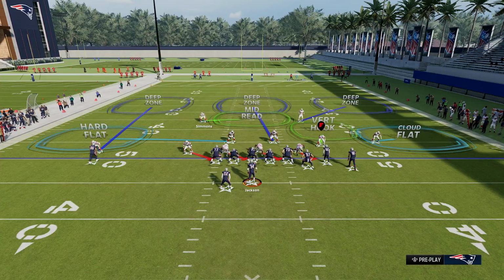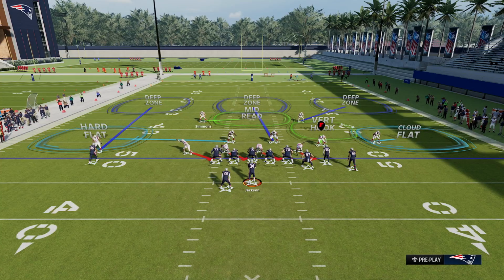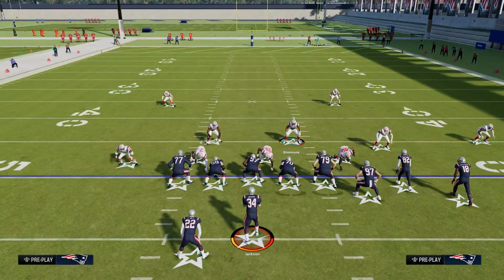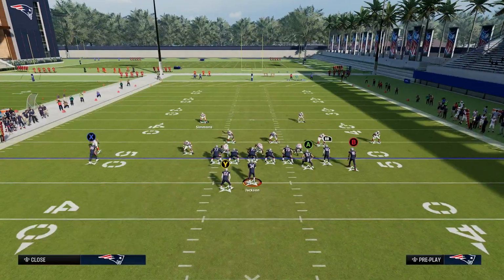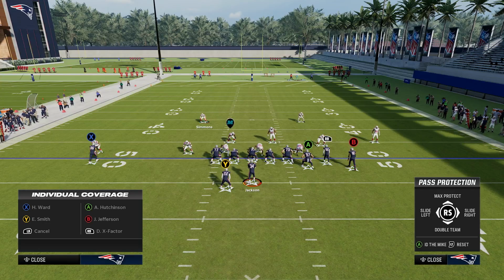It'll look like this. So I'm putting this guy in an outside third. This guy, you don't even have to change this guy because this is going to be our user, to be honest. But I do put him in a mid-read. This right of screen linebacker I have in the middle third. This guy over here I have in an outside third, and then I put this guy in a hard flat. Then I'm going to come down from this spot here because a lot of times they don't expect me to come from here, right?